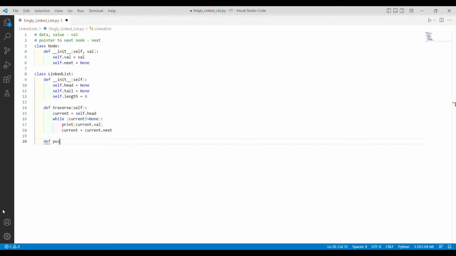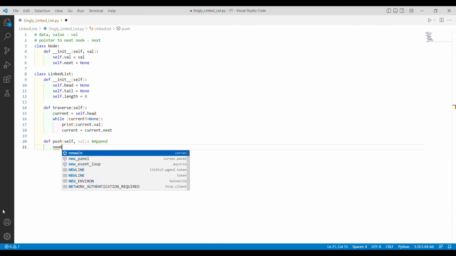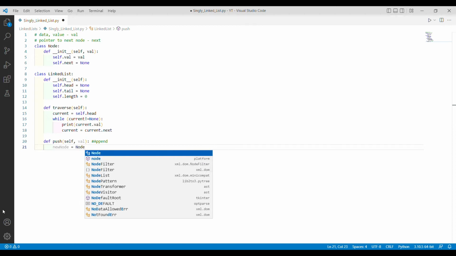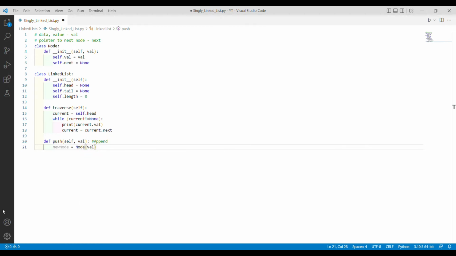So now I'm going to make that function. I'll call it push. It will take from us the value val and make a node of it and push it at the end of the linked list, that is the append operation for arrays. So first of all, I'll create a node of that val and assign it to the variable new node. So I have created a new object of the class node, with whatever value was given as an argument to the function push.